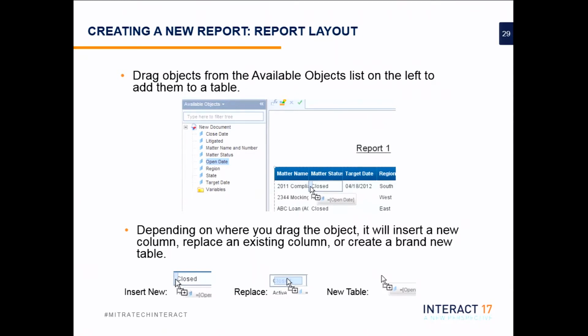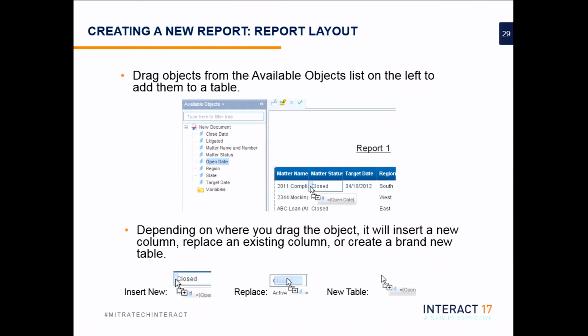If you want to add a new column to a table, and this comes up a lot, you can find the object on the left-hand side in your Available Objects tab. This is just a list of all the objects that I added to my available objects list in the query panel. I drag this down to my table that exists already. If I position my mouse cursor to the left of an existing column, it's going to insert a new column. If I put it on top of an existing one, it will replace it. If I miss my table, I go too far off and my mouse is over here somewhere, then it will create a brand new table completely.